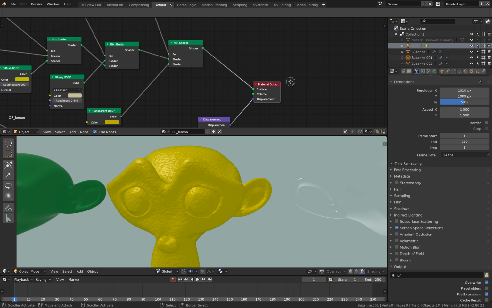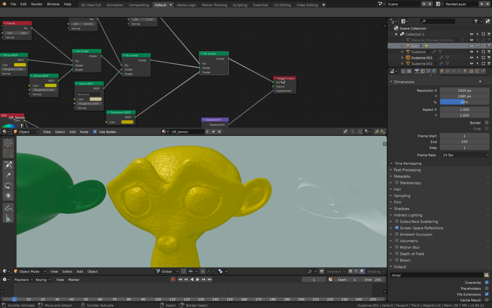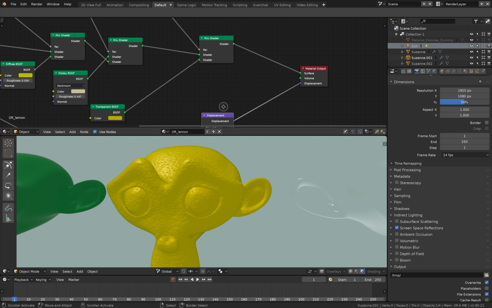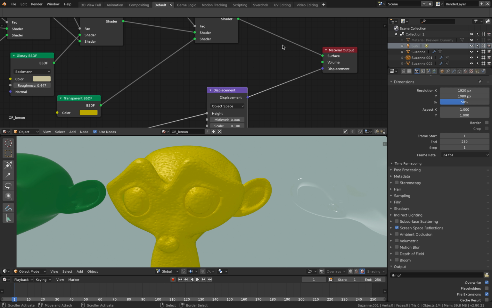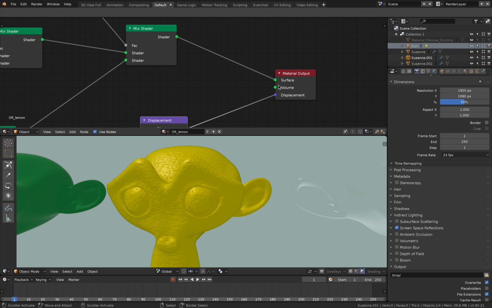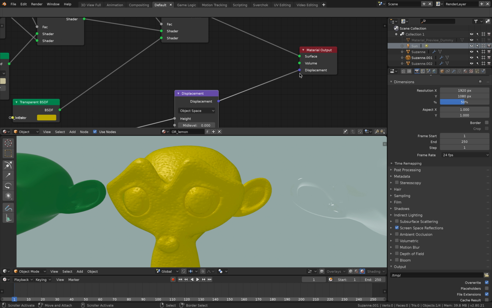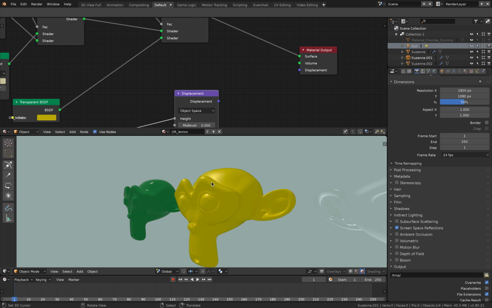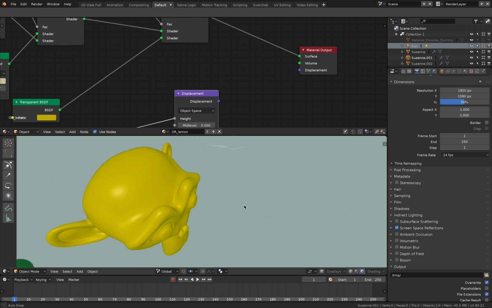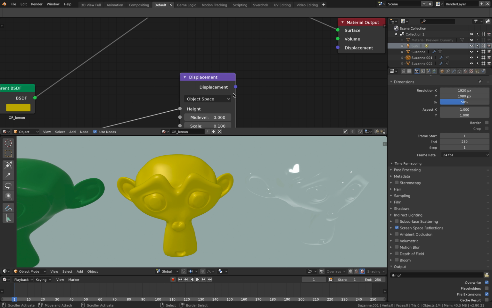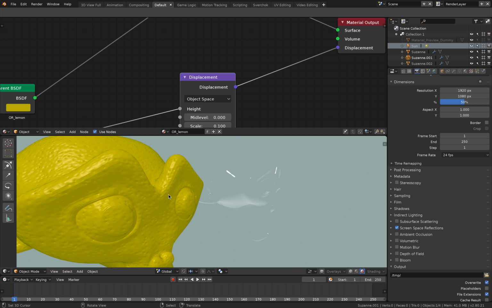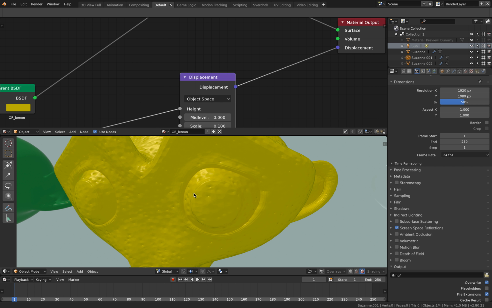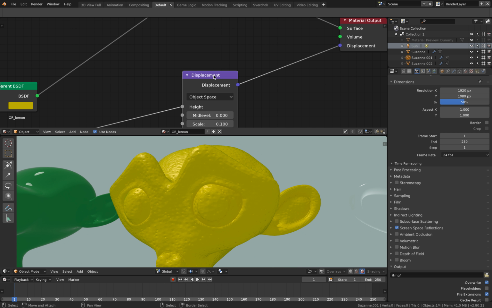Apparently here, this is the material output, right? Like I said, look at the last node if you want to study any kind of material. Look at what's plugged in. It's not using volume. There's a displacement coming in. If you unplug it, the displacement disappears, and you can see this is the basic shading for the surface. Plug it in again. That's where you get all this dimple or dots or bump.